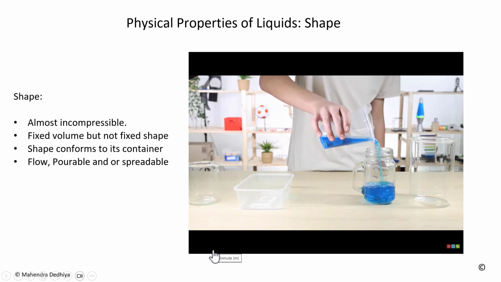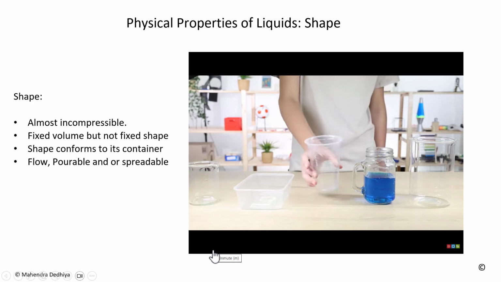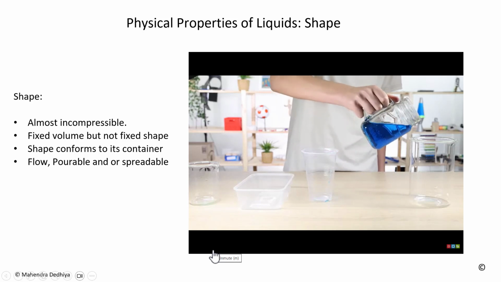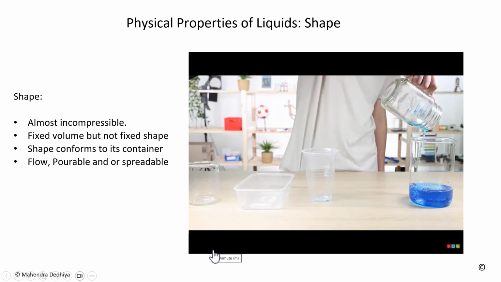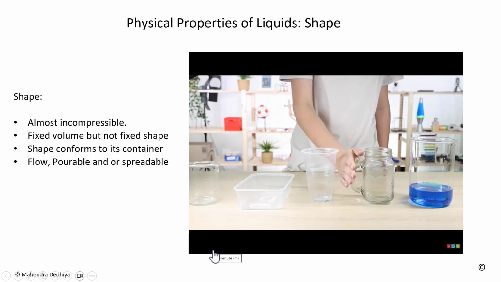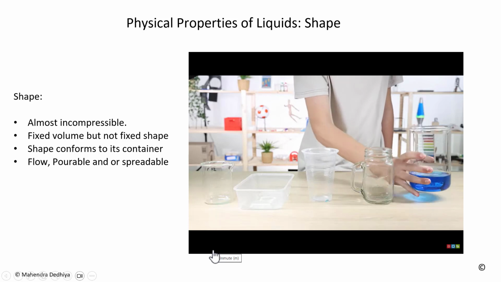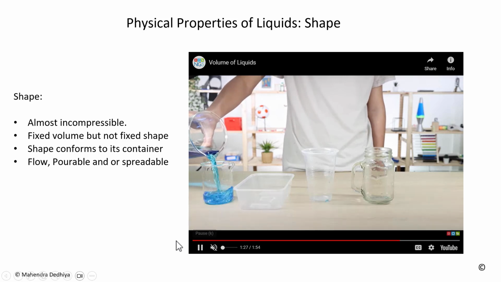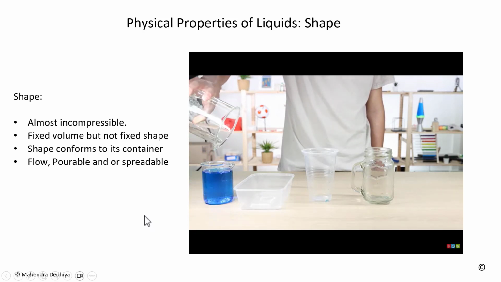Different types of containers are shown here. Again, liquid is poured and the shape of the liquid is changed. And this is the final container, a large beaker. In that, again, the liquid shape changes. If we put that liquid back into the original container, you will see that the volume of the liquid remains the same. So this particular concept is extremely important for liquid products.